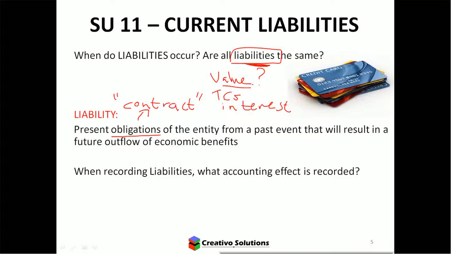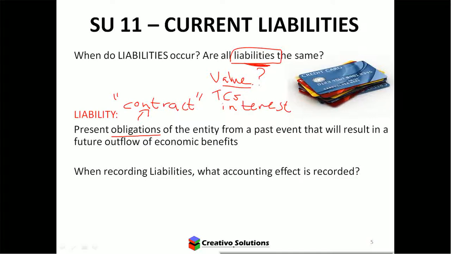They're different depending on what you're looking at. You get long-term, you get short-term. You get liabilities that have, let's say, security and ones that don't. So a home loan has security. And that's why the bank can afford to give you a lower interest rate, because the risk isn't as high. Because if you don't pay off your loan, there's still a house that can be taken and sold in order to cover the debt, the loan that you took out. But with a credit card, there's nothing that can be taken. And that's the problem. So the risk is higher, and that's why the cost is normally higher as well on a credit card.